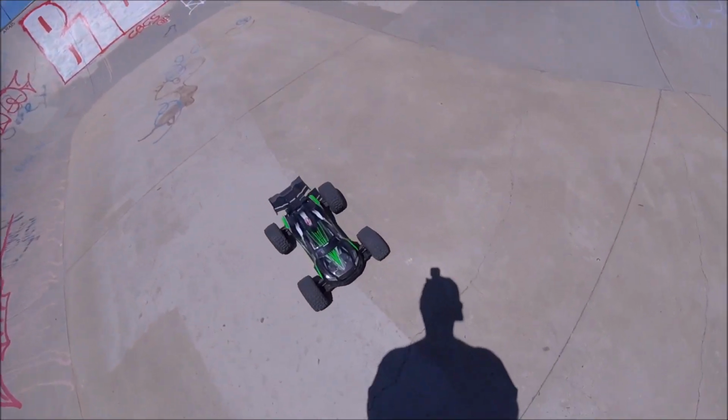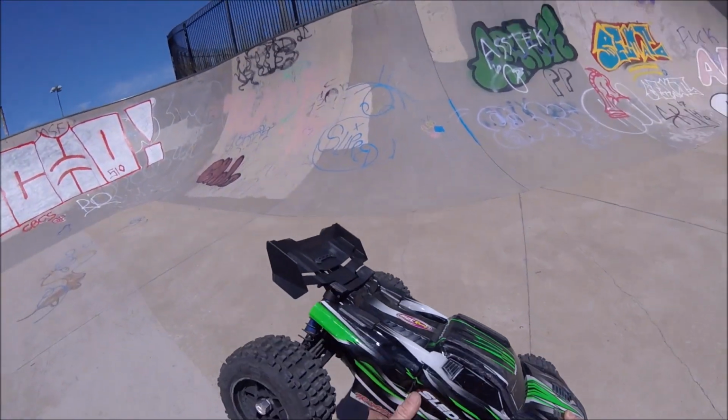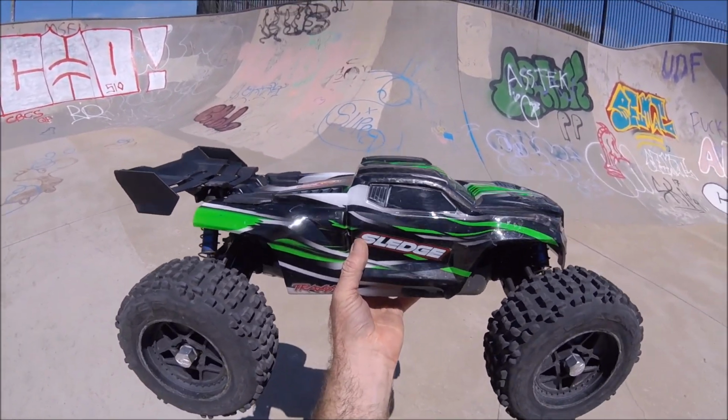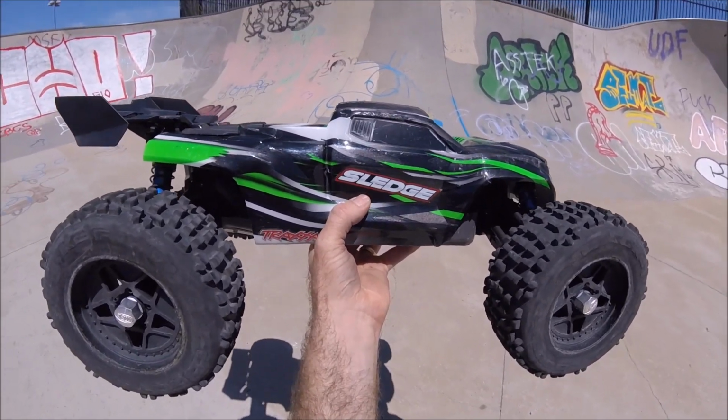All right, guys, that's going to be it. I definitely chipped a tooth, I think, in my rear diff. I'm not positive. I'm gonna have to pull it apart, but I'm definitely hearing a little clicking back there, and I'm losing drive when I go on full throttle, so I can't do any hard flips. I think it happened when I was trying to pull a late triple and I landed kind of throttle heavy.